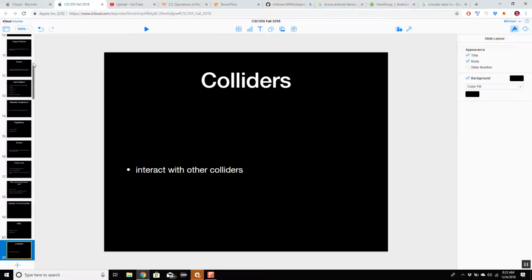Certainly the idea of colliders. Again, I might write some code and ask you to do something with a collider programmatically, or I might give you some code and say, what does this do?